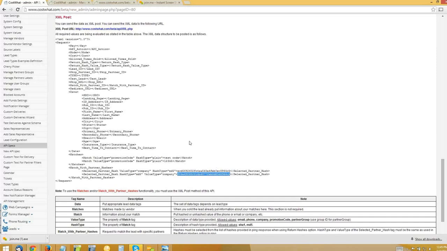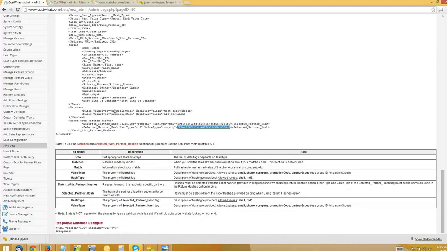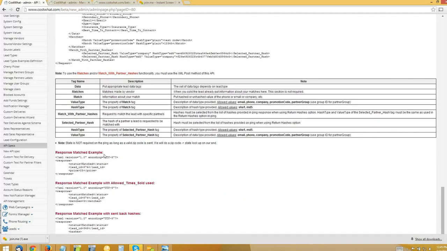If it finds it, it tries to force the sell to that particular company. With all this information here, there is more description with actual definitions of what each of those possible fields mean, as well as examples of what the response can look like.